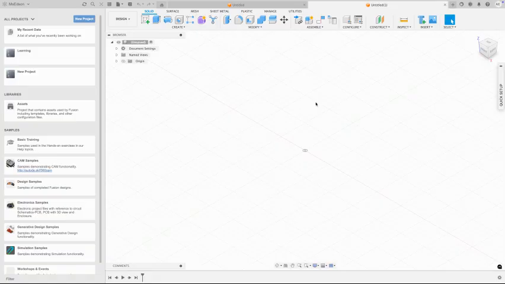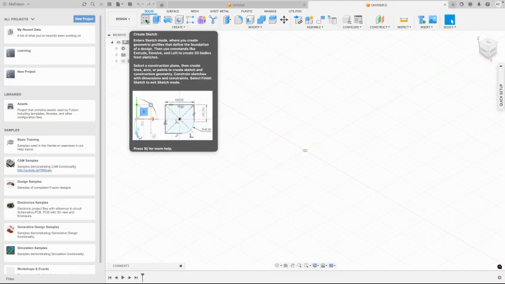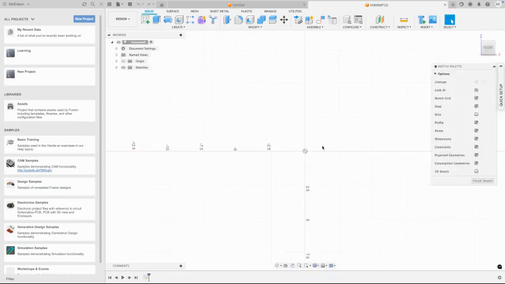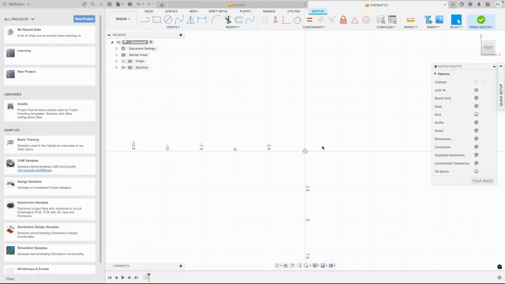The first thing we're going to be doing is creating our name. You have to start with a sketch, so I'm going to start with a sketch. I click on here, and now this is in 3D. You can see the front, the top, and the side, which are represented by these different planes. I want to go right on there. You always start by clicking on a plane and starting whatever you're making.